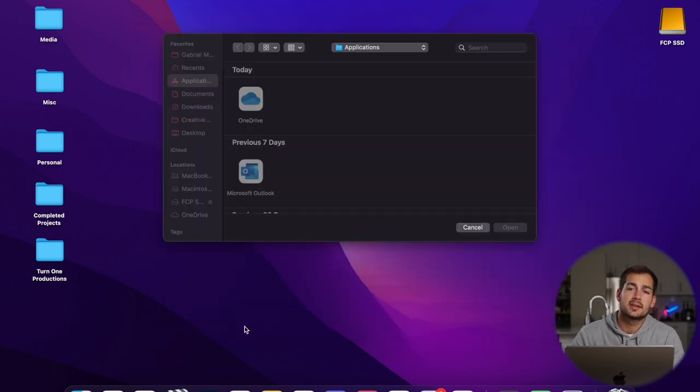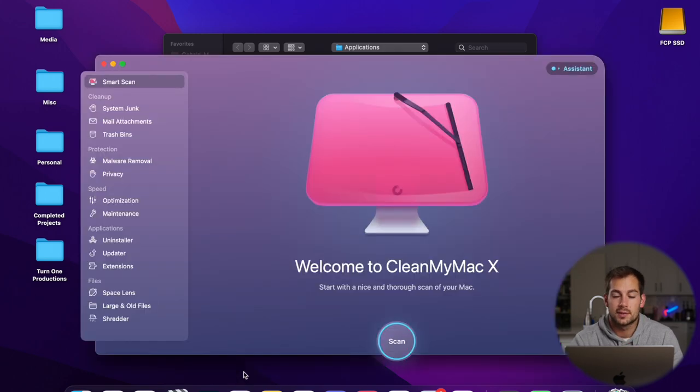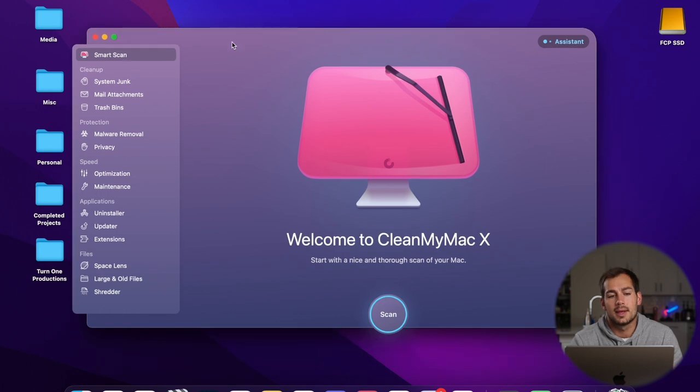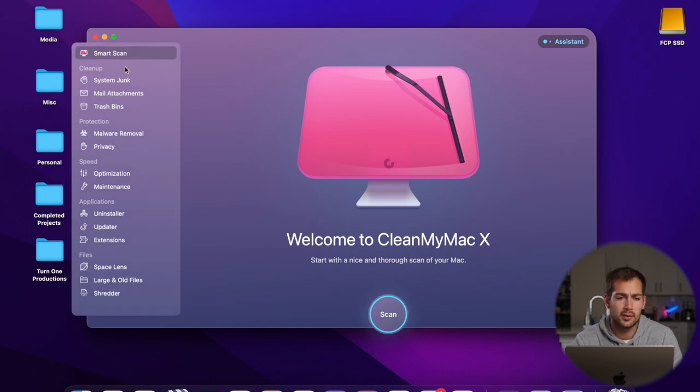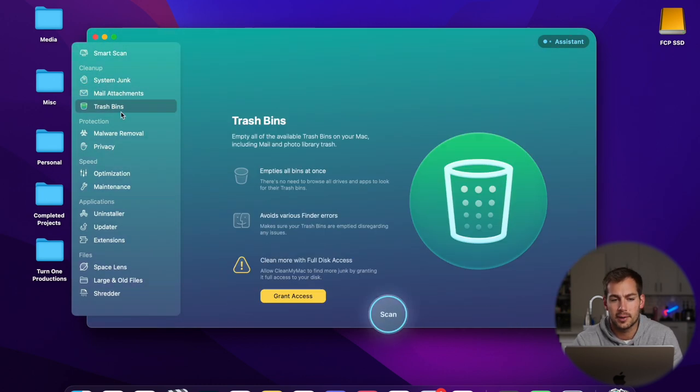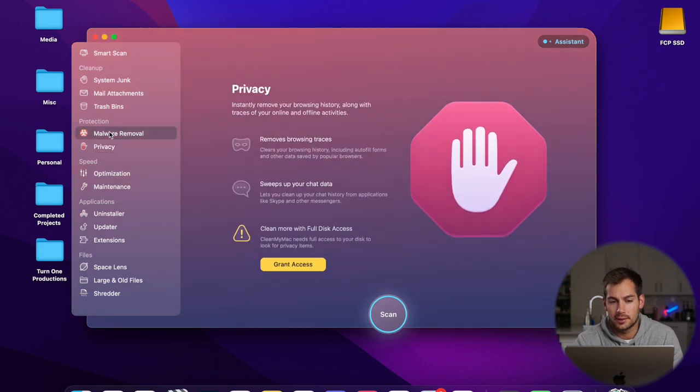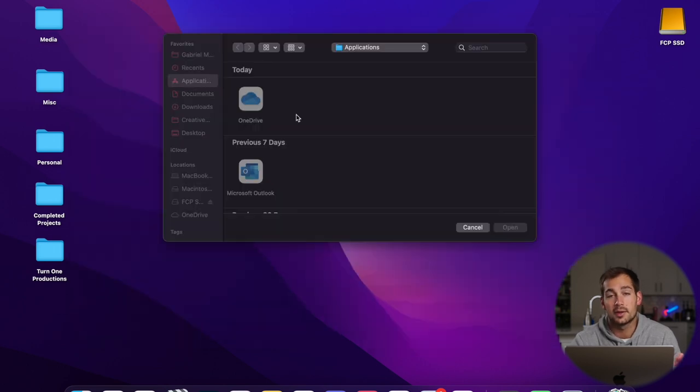The next recommendation that we have is a third-party software called CleanMyMac. CleanMyMac X is legitimate and actually notarized by Apple. It's a program that is built to extensively search your Mac for potential unwanted and malicious software. So we can run all sorts of scans through this software, and it definitely makes it pretty easy to keep track of all of this. However, it's not free. I believe you can do a trial on it. So we'll go ahead and move on to the other steps that we have.